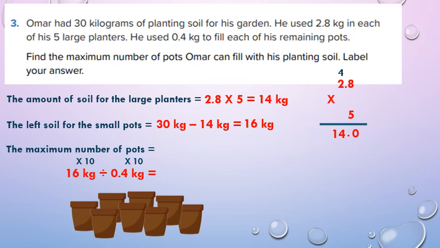We can't have the divisor a decimal in the division. So we multiply by 10 the dividend and the divisor. The point will move to the right one step because we multiply by 10. So it will be 160 for 16 by 10, and 4 tenths will be 4. So 160 divided by 4: 0 gets down, and 16 divided by 4 equals 4. So we could put soil in 40 pots.